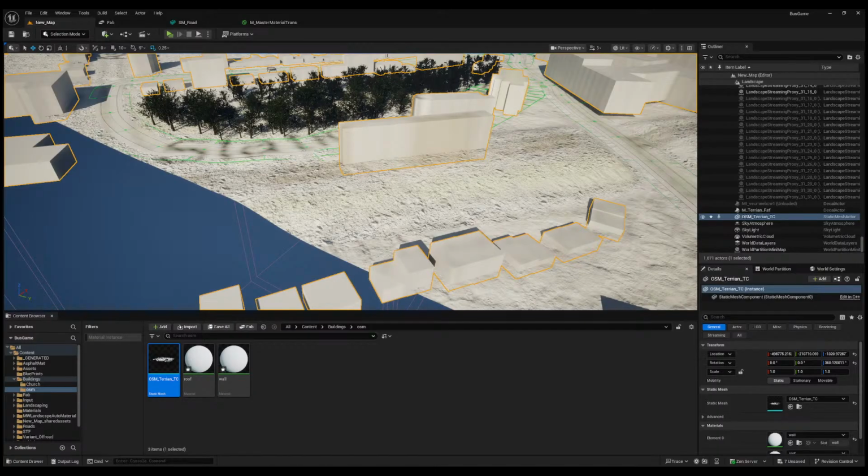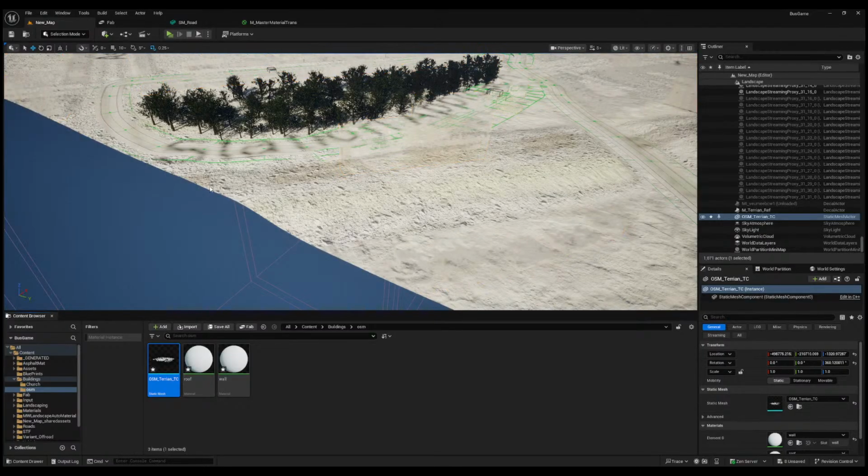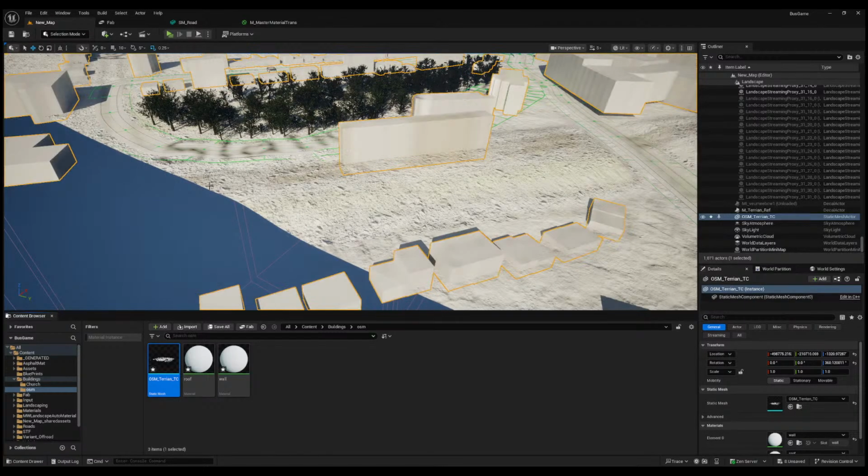So obviously not a UV map meant for anything too good, but anyway. We'll re-export that, and I'll show you the trick of re-importing with the same file name. There we go.